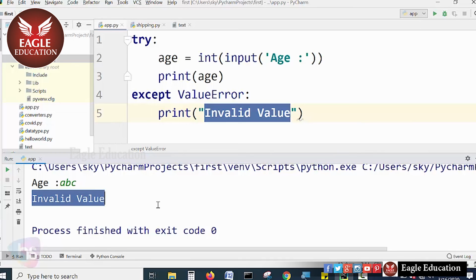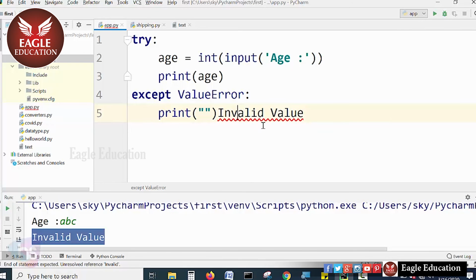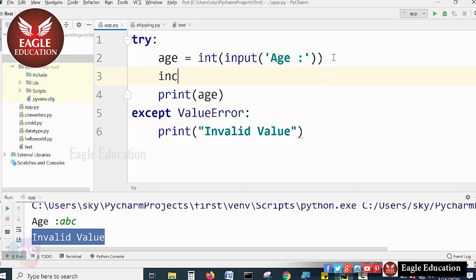Have you seen clearly? That is the easiest way to handle such types of errors in this module. And to elaborate on this, this is the message for invalid input, and handling this type of errors. To expand this program, we'll implement one more thing. Like the input age we have taken, additionally we are taking the income that is equal to 20,000.